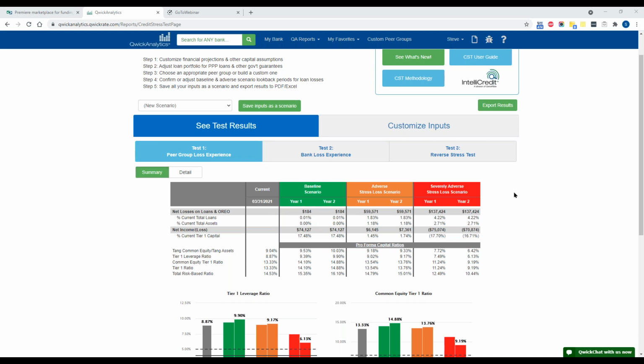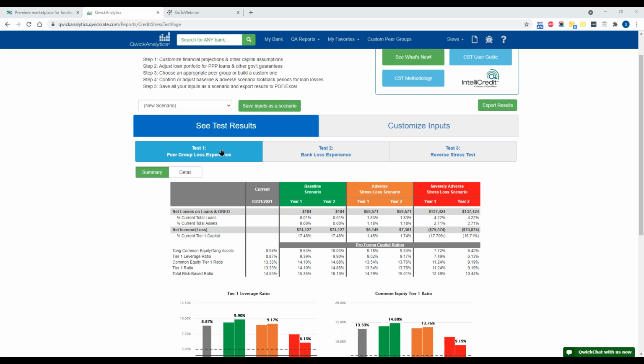That is where we're aggregating the loan loss histories of all the banks in your peer group, however you want to define your peer group. If you've used QwickAnalytics before, or if you haven't, it's a very simple process to build custom peer groups. You can build as many different custom peer groups as you like. It's a very painless, 20 or 30-second process where you can easily say, I want all the community banks in my state between $100 and $500 million in assets, or any other financial filters you'd like to put on that peer group. Or if you have a large hand-picked list of banks that you like to consider as your peer group, you can certainly do it from a build-up method.